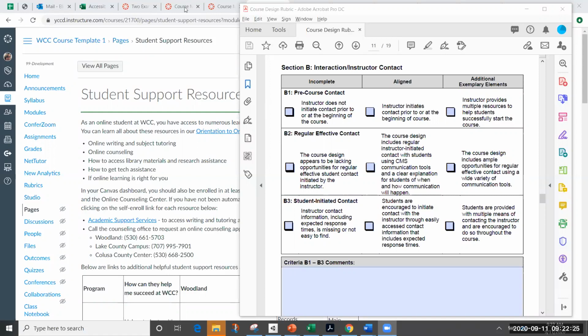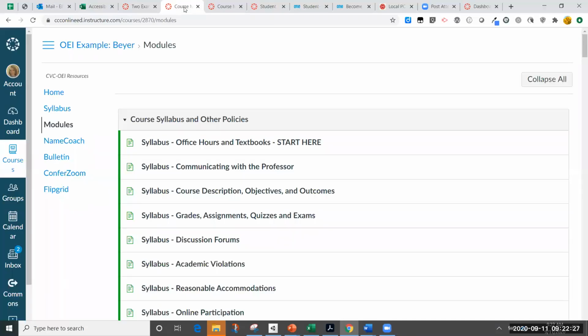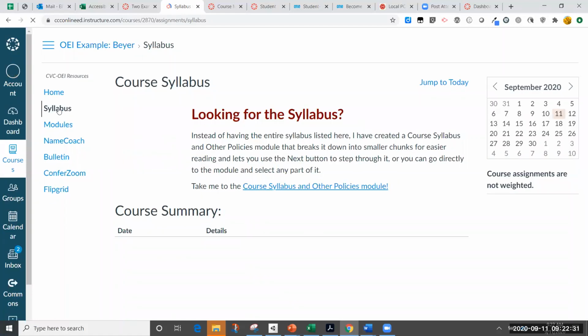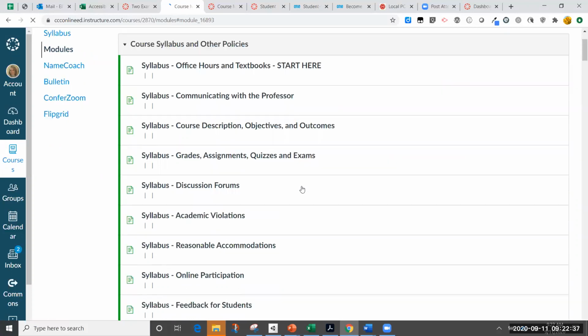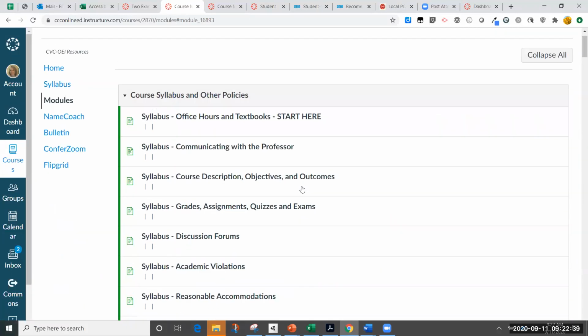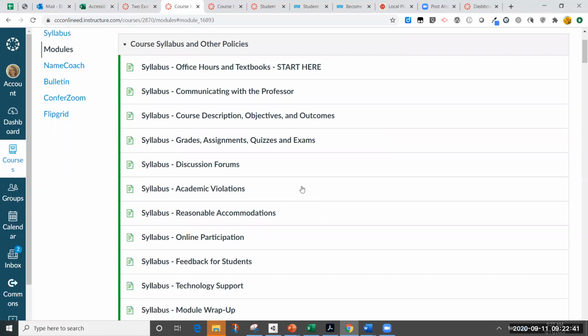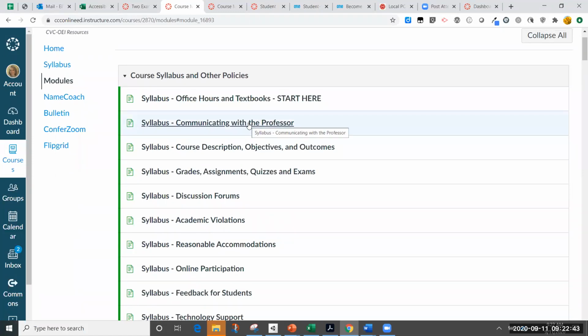If we go into one of our sample classes, I would look for this in the syllabus. So I'm going to expect to see it maybe in the communication policy. Here's a course syllabus for this class. And so he has this built out as actually a module in his course. I'm going to look for some kind of, here we go, communicating with the professor.